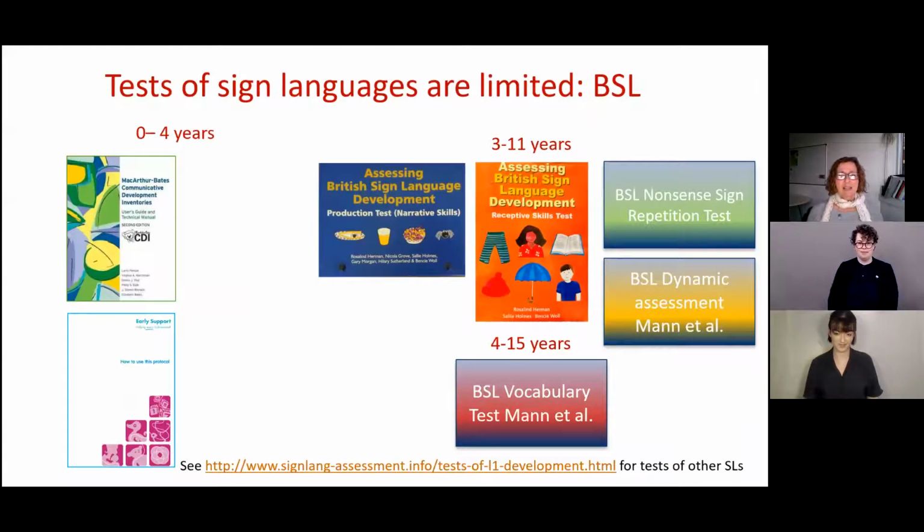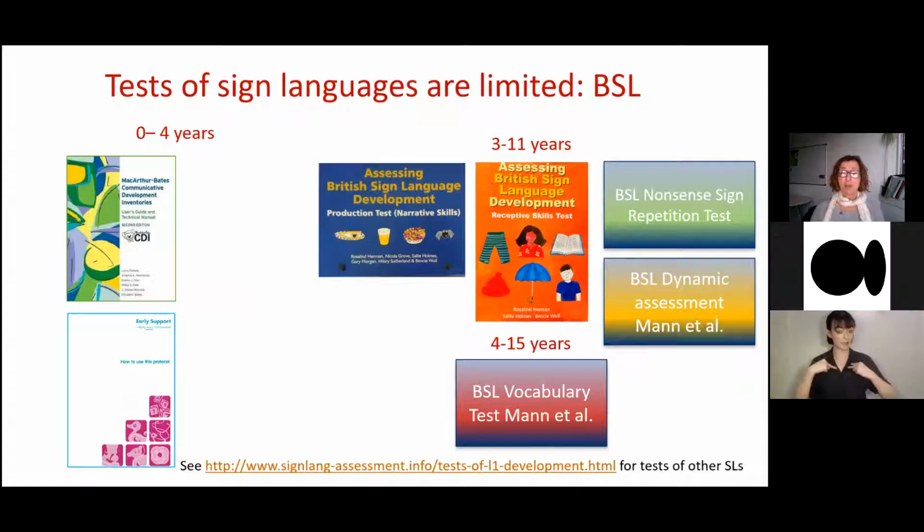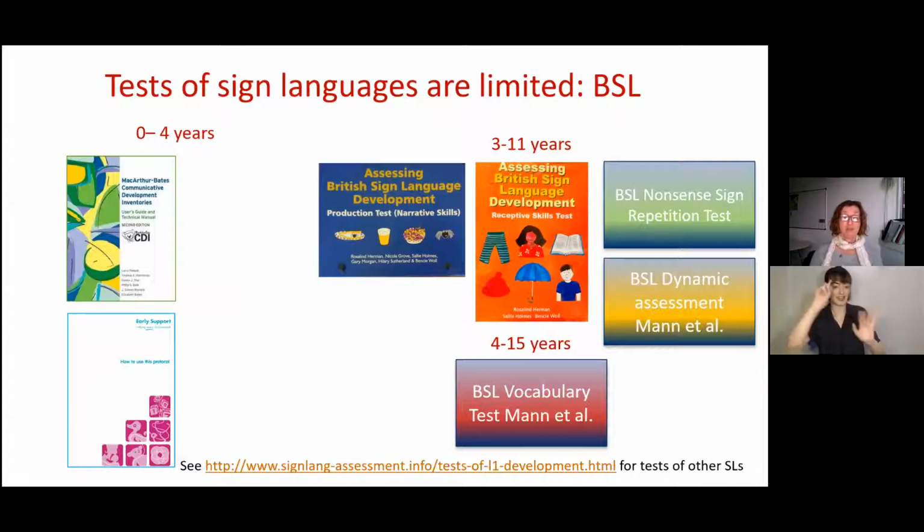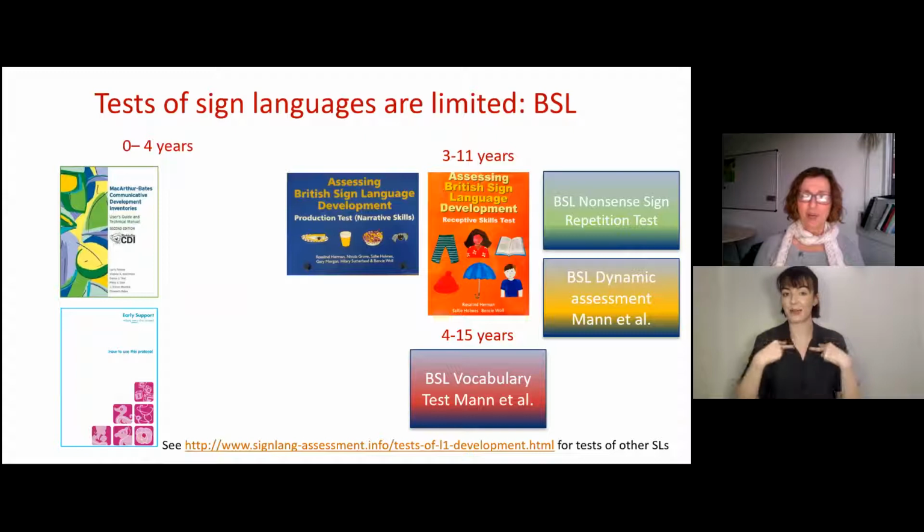So we looked at tests of spoken language, and I told you that the slide I showed you was a sample of them. These are all the tests of a single sign language, which is British Sign Language. I'm sorry, I haven't got a slide to show Irish Sign Language here. So these are all the tests that are available for British Sign Language. The link at the bottom of the page shows you a very useful website that shows you a range of assessments of sign language used in lots of different countries.